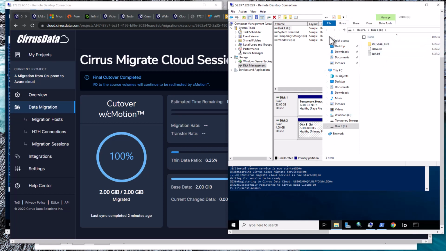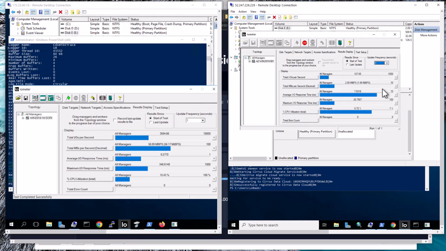This concludes the demo. What we've just shown is that you can move block workloads from any on-premises block source to Microsoft Azure while the volumes are running with no application impact, fully data reduced and encrypted, and with minimal application downtime at final cutover. This patented solution is key for everyone moving to Azure.